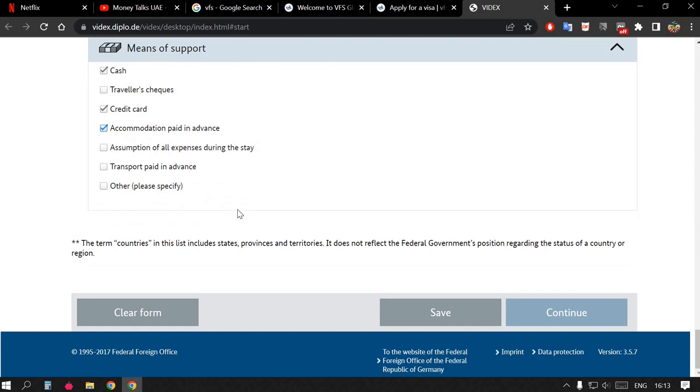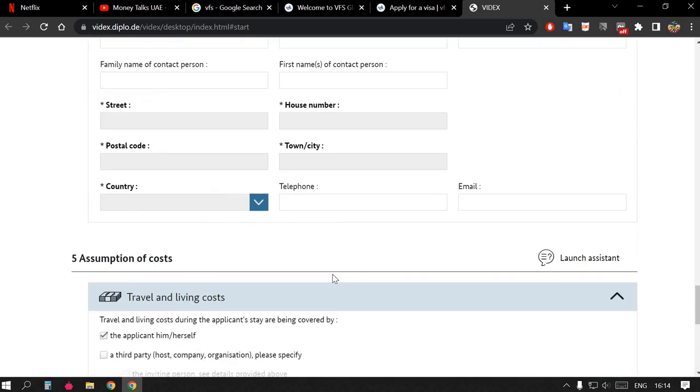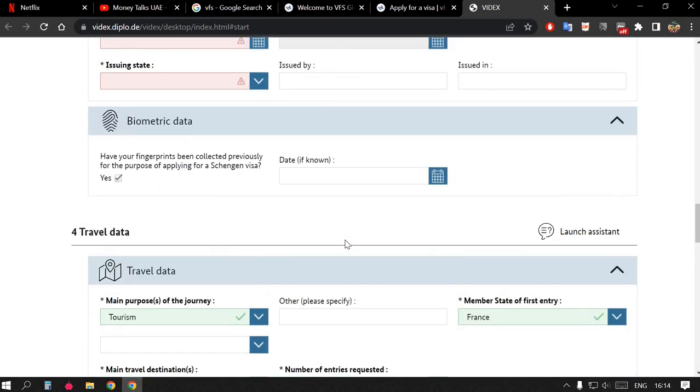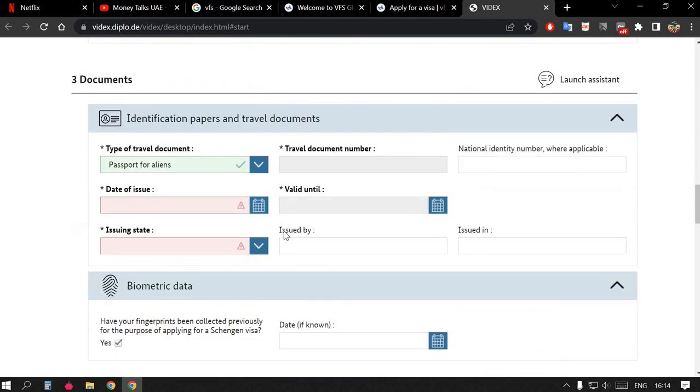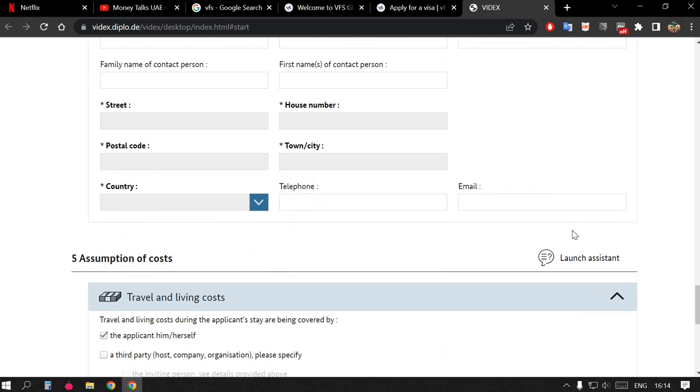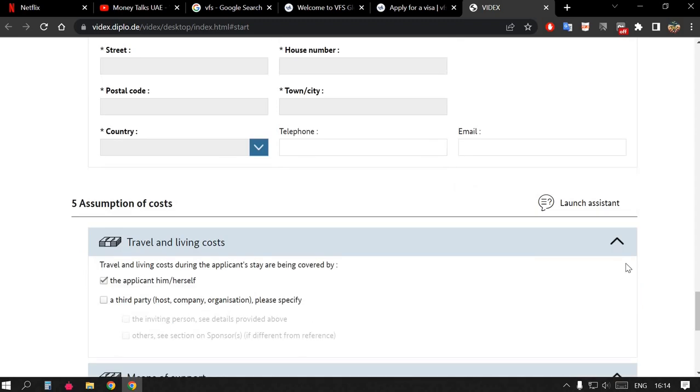Okay, and that's pretty much it, guys. So this is all the options that you have to fill. So I'm gonna fill all of these. I'm not gonna put my full details. I'm just gonna put random details just to show you guys the next step that you have to do. Okay, there is no actually next step, but I'm going to show you the file that will be generated after you fill all of this stuff.